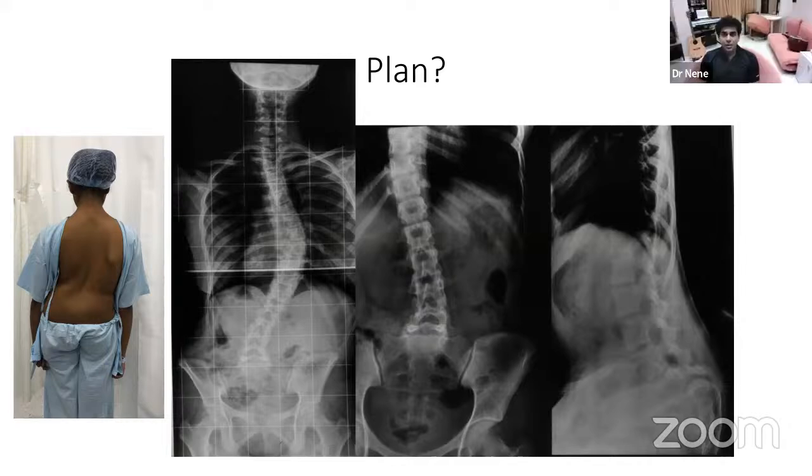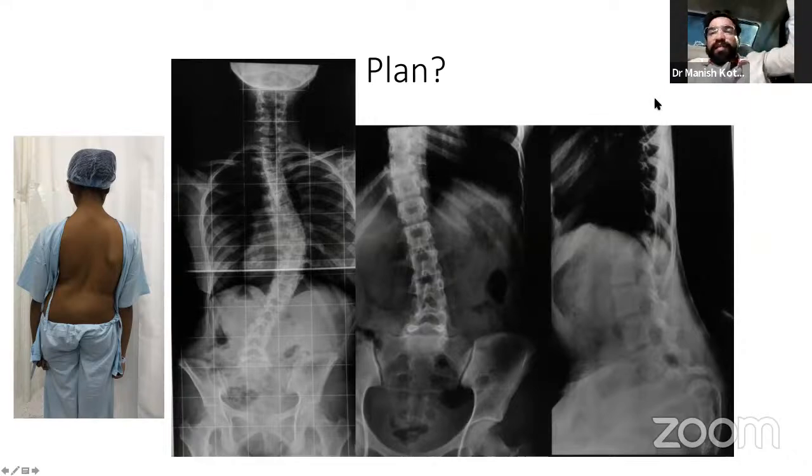Right. Does anyone in the house, Manish, do you see any role of conservative treatment in a high-grade spondy who's a teenager? High-grade dysplastic spondy who's a teenager? Absolutely not, sir. As Ayush said, this is the time you explain, give them the prognosis, and go straight for surgery. One case you don't want to conserve at all.